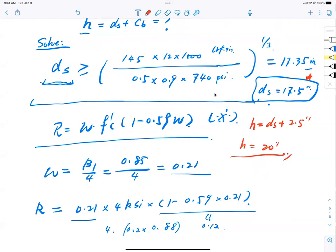Remember the first example I threw to you guys? I said B is 14 inch, height is 20 inch. Have you ever wondered how I got that number, how I made that up? This is how. Get it? Good. Now you can design, right? So let's get back to this problem.